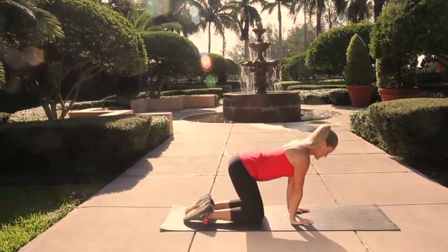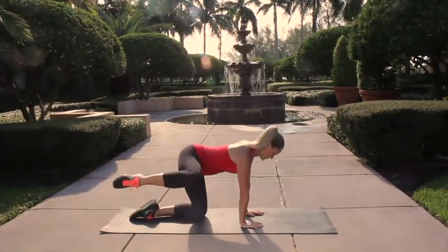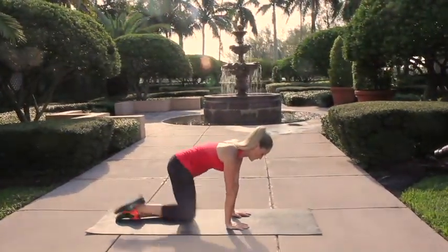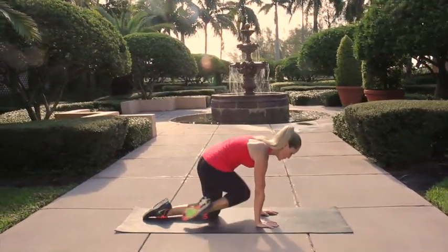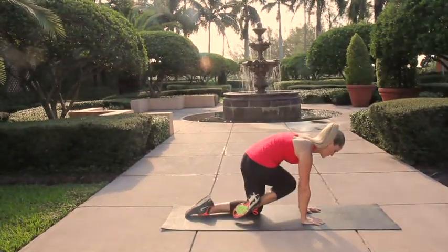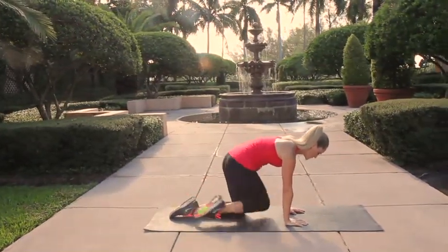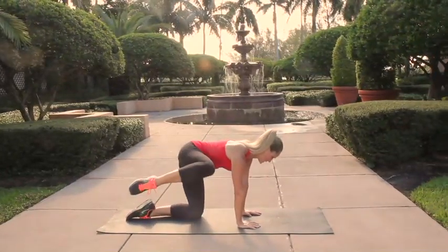Great job. Now go ahead and bend one knee out to the side of your hip, then exhale, rounding the back, draw that knee across to your opposite elbow. As you're drawing that knee across to the arm, it's okay to let your back round slightly. Think about scooping your abs in nice and tight towards your spine, really bracing the abdominals in tight to bring that knee across to your arm.